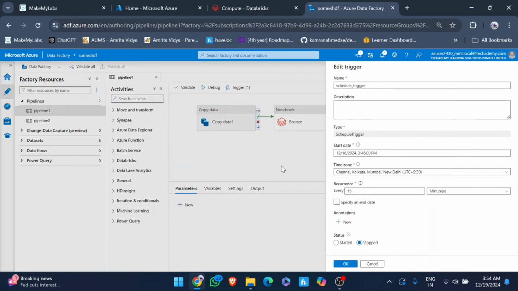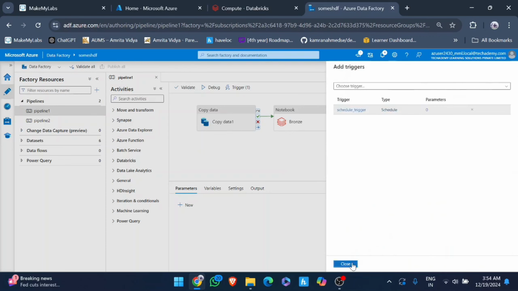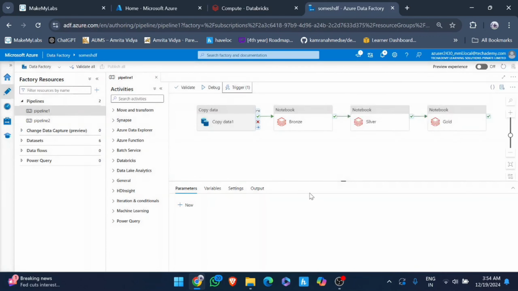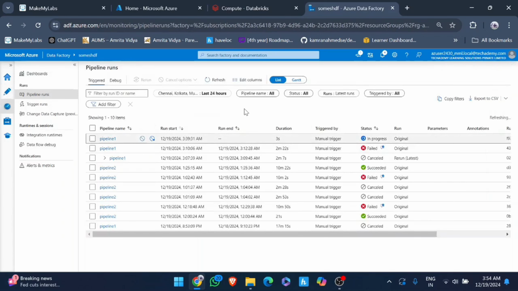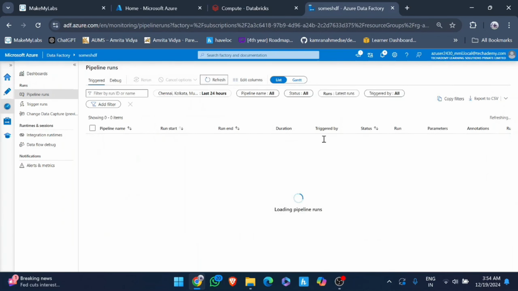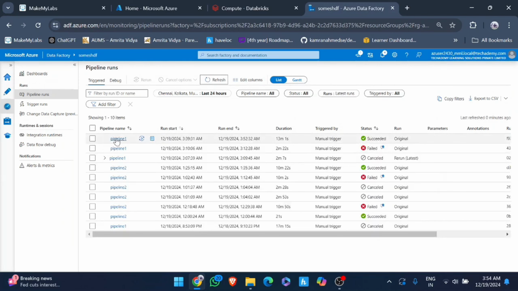In each 15 minutes, the pipeline will get triggered automatically, and the data will be ready regularly, and the analysis will happen on a regular basis. Here you can also refresh it and see the pipeline got succeeded.